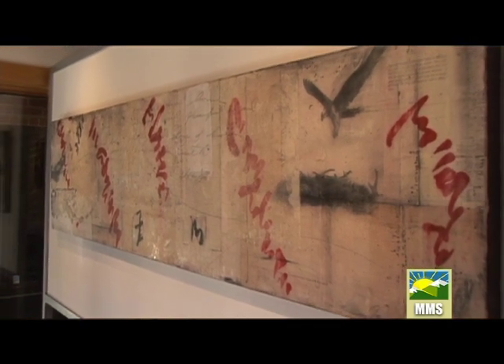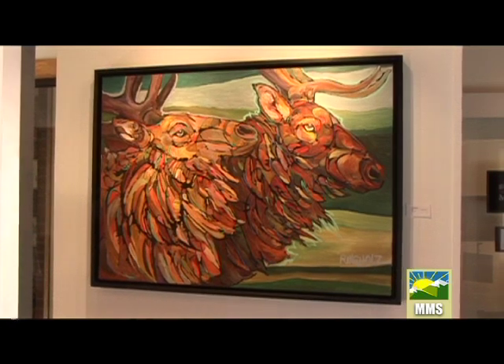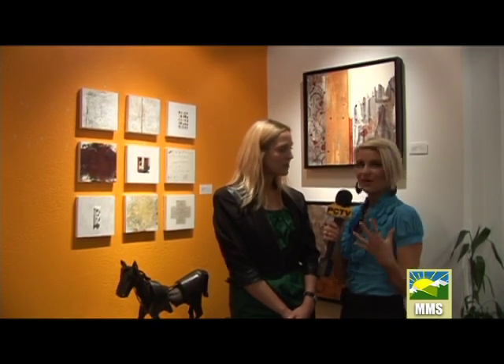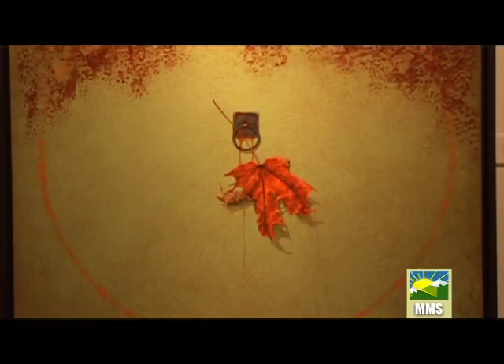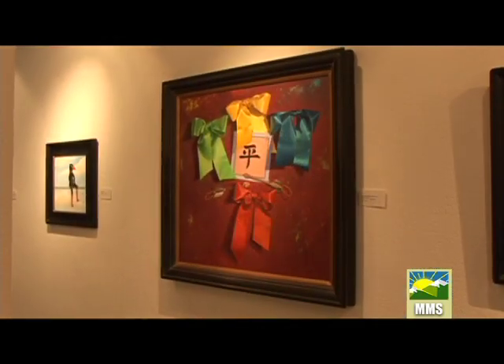And there are gallery strolls as well — the last Friday of every month from 6 to 9. You get to actually meet the artists and talk with them, which makes you feel so much closer to and understand the art so much better. It's a really fun event, really for the community. It's free and open to the public. You can start anywhere — there are maps at all the galleries so you can stroll through and see all the great art.